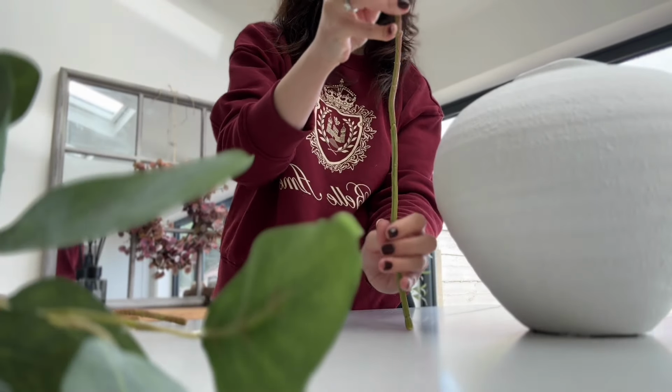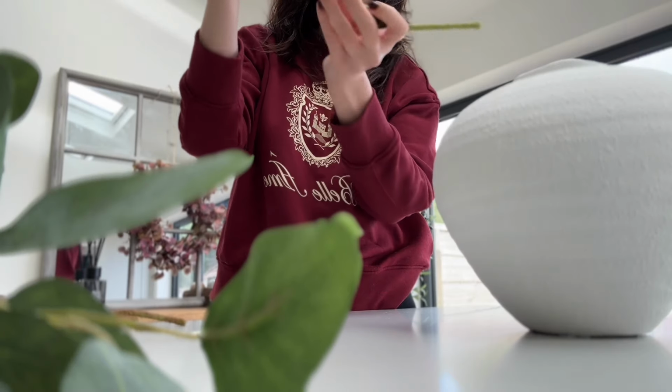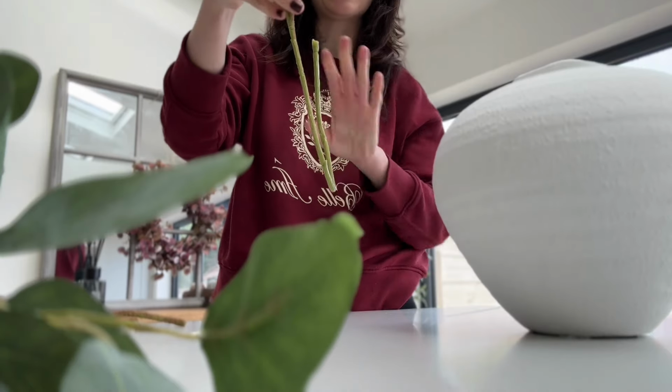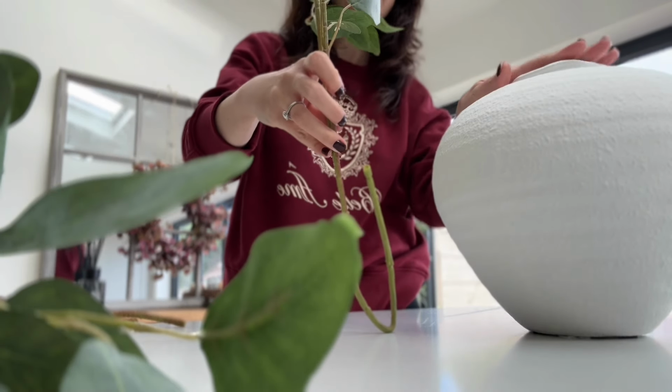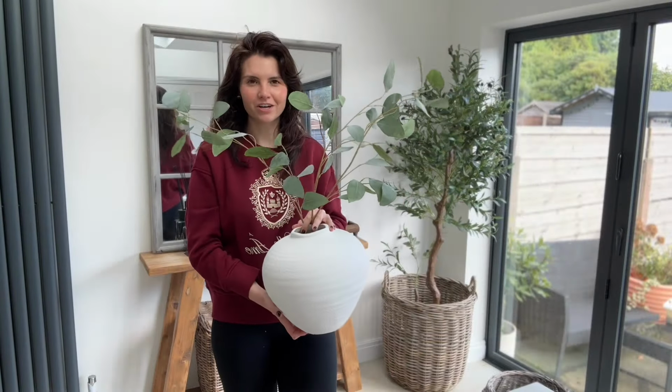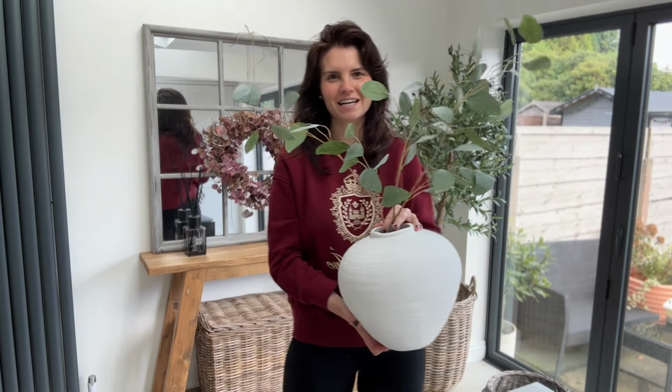So if you've watched our videos before, you will know my little trick for how to get the right size of the stem going into your vase. So I'm just going to lower you down. So really simply, you're just going to stand your stem next to your vase, give it a little bend because these will bend. They're full of wire inside. This is what they're designed to do. Pop it next to it. You're at the right height for your vase and pop it in. There we go. So just like so, and then you've got your first eucalyptus stem in there. Dead easy, dead simple.